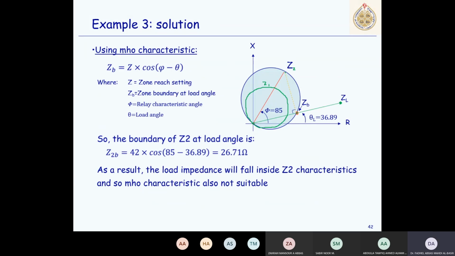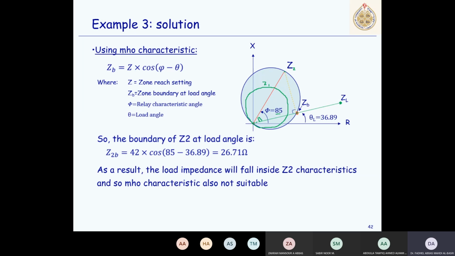And if you link a line between any 2 points in a circle that pass through the diameter, so these are diameter points, and if you draw any line, if you link these two, it makes 90 degrees. As a result, I know this angle, which is 85, is our setting, the angle of the settings. And we know this angle, so the angle difference is also known.